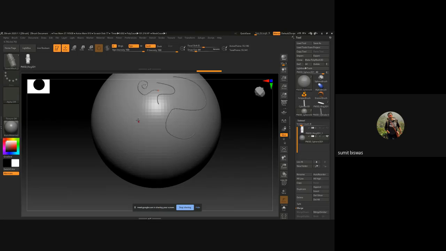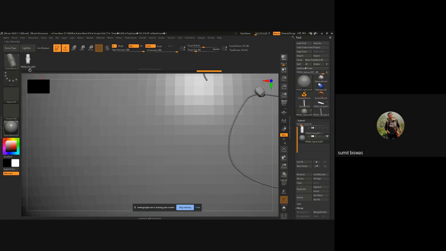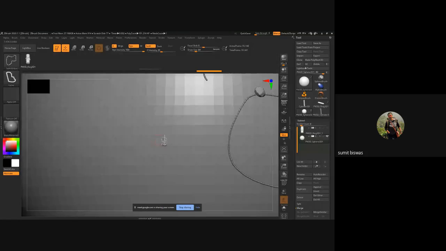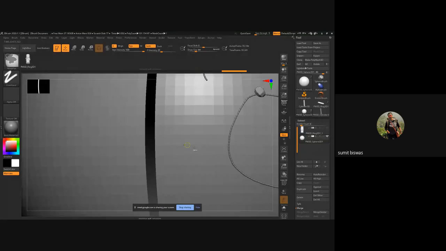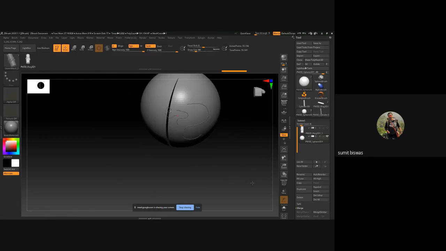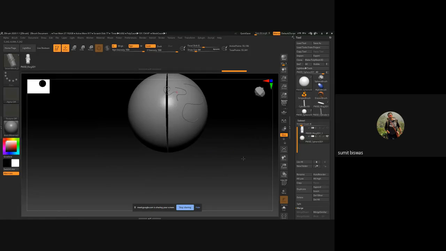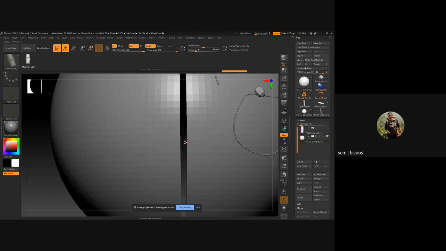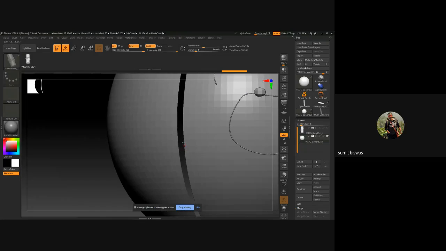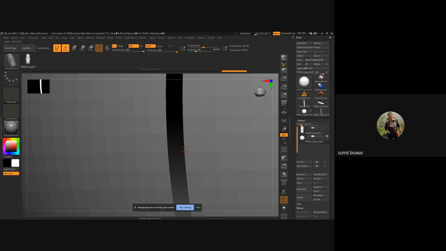What I was doing is I selected the lasso tool, Ctrl Shift, select and hide one entire loop. Symmetry, in this, that part is hidden. Whenever you have this curve brush selected, zoom in, click on any point, start dragging and press Shift.